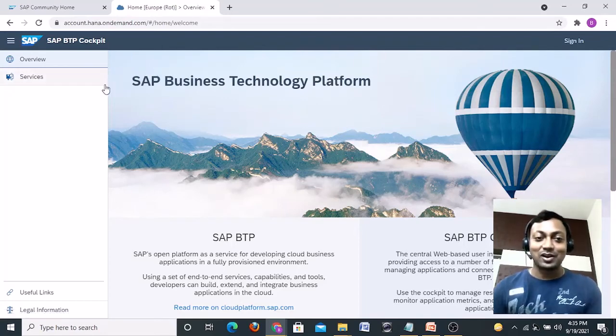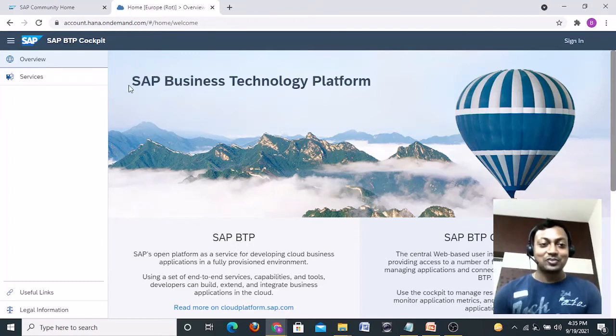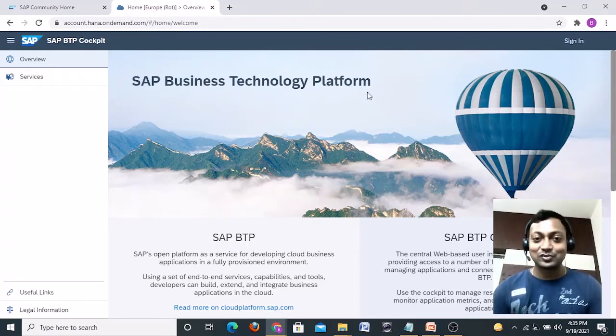Earlier it was the cloud platform cockpit, but it has been rebranded by SAP, so now it is SAP Business Technology Platform. If you are already an SCN user, you have to click on sign in and log in with that. There are some more steps that we will take you through later to understand how to create a trial version.